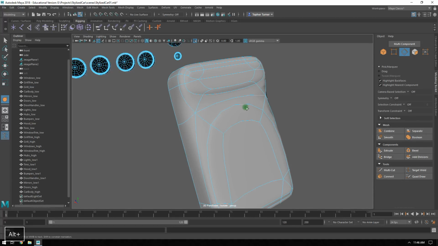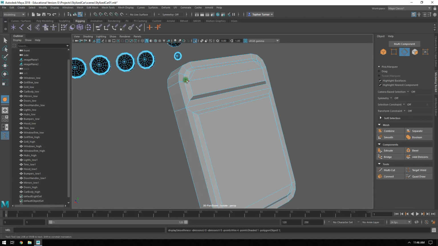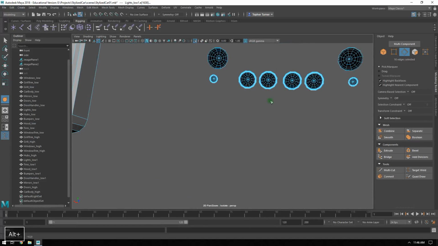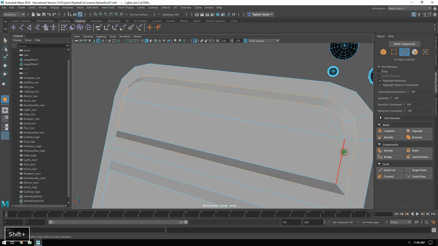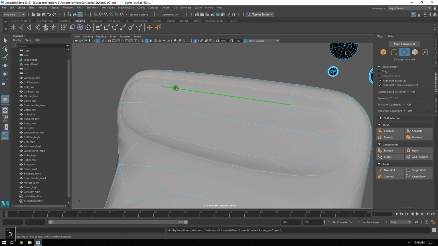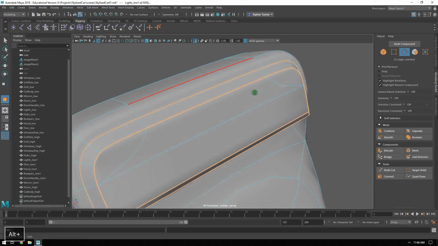Next I'll bounce around to the tail light. And this is going to be a little easier to see which edges I wanted here. Selected. Return to my high poly and I'll crease those.